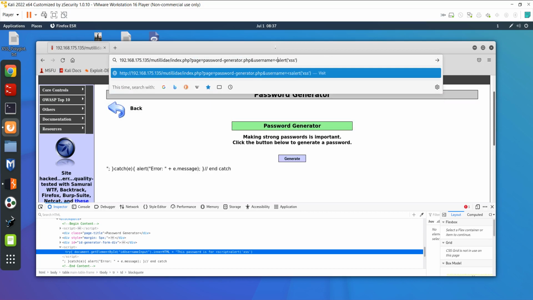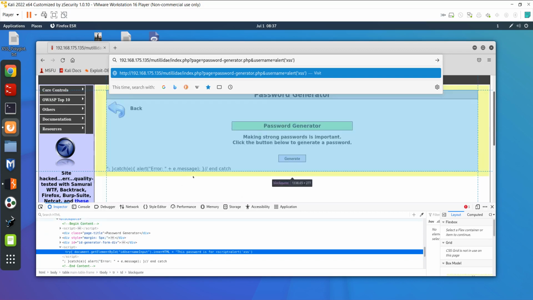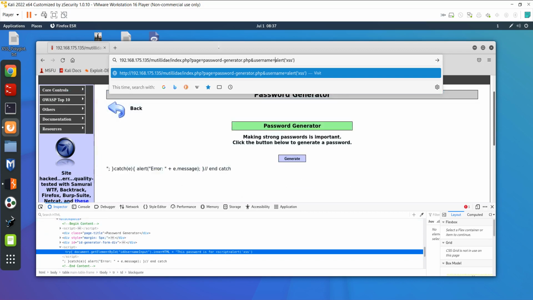I have removed this, and you can see here the semicolon and double quote start. This password is 4, and whatever we type, we have to give one double quote because we will close this statement and start a new statement, right? So I am typing this double quote, right?